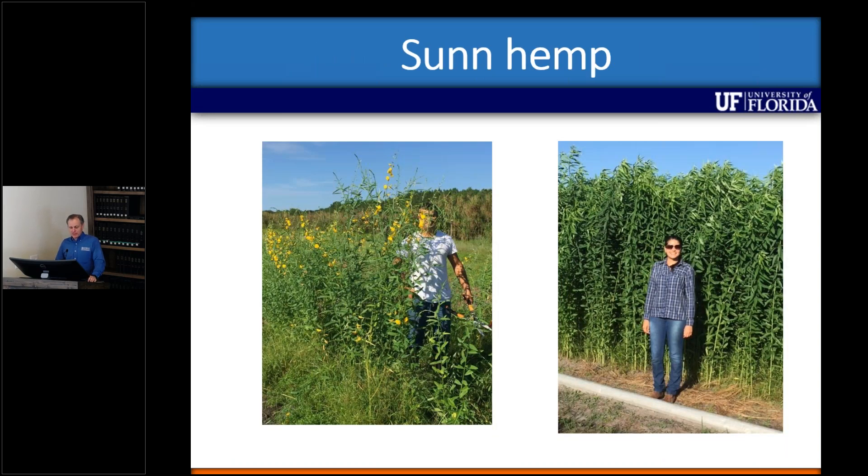To illustrate the difference in extremes: on the left-hand side with yellow flowers, you see the cultivar called Yubong from Thailand — it flowers around 60 to 80 days and is very insensitive to day length. On the right-hand side, you see Tropic Sun, which gets really tall and stemmy and keeps growing during the whole growing season. You can see these are very different plants, even though they are the same genus and species — just different cultivars.